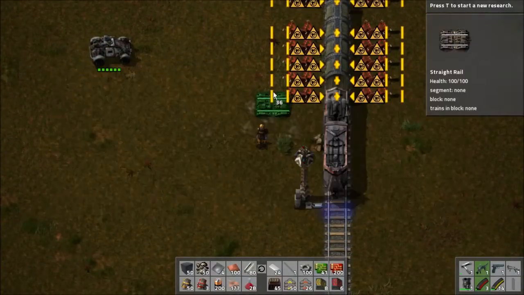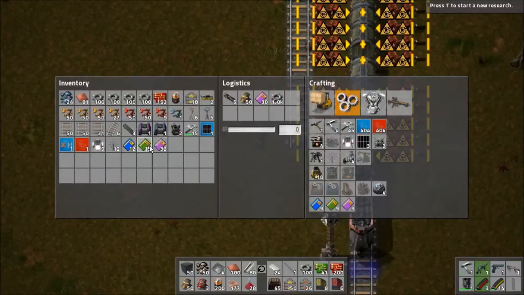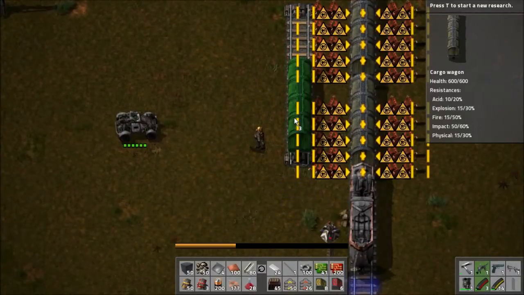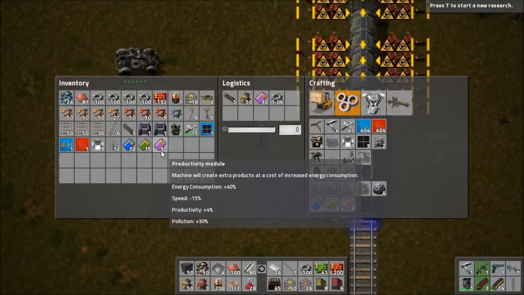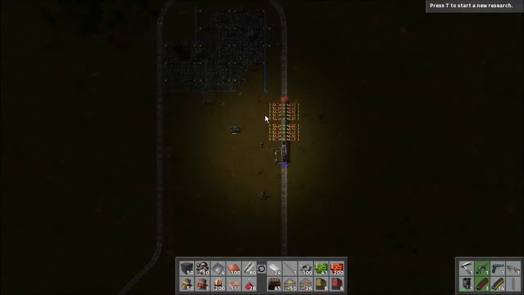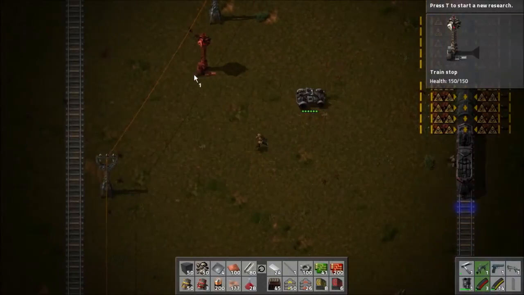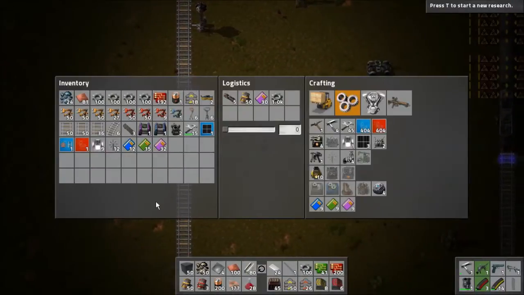So we're going to do the same thing that we did before, which is to place, hopefully, if I can get this lined up properly, some cargo wagons just at the very edge. Actually, I think it'll work better if I do it the other way. Yeah, this station should probably be on the other side because of how this is all oriented. It's actually going to be better for the particular technique that I'm using if it's over here.